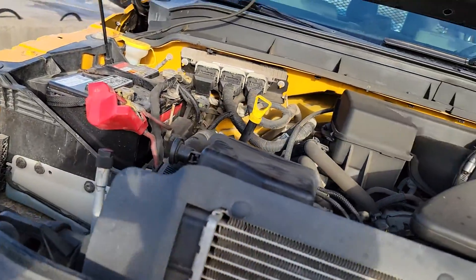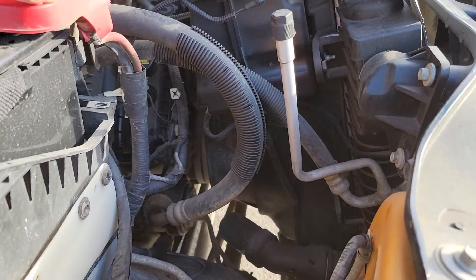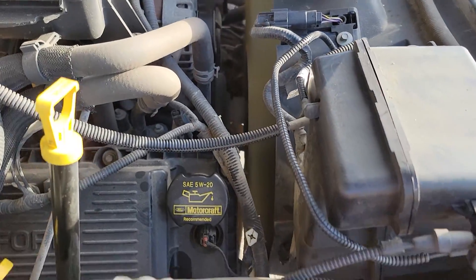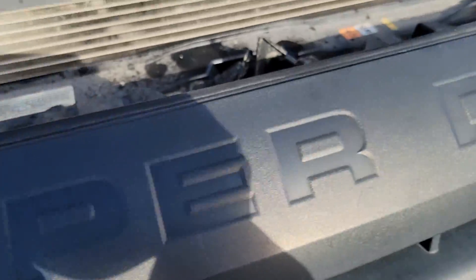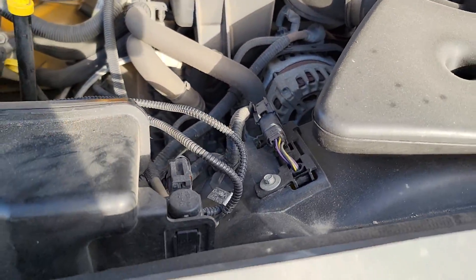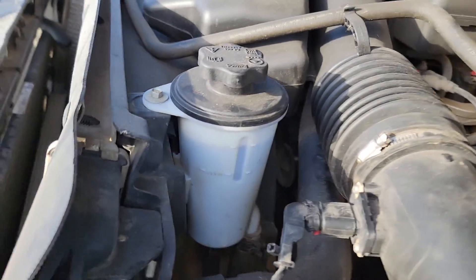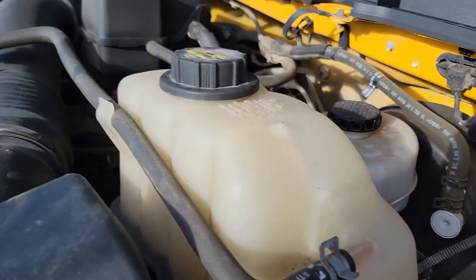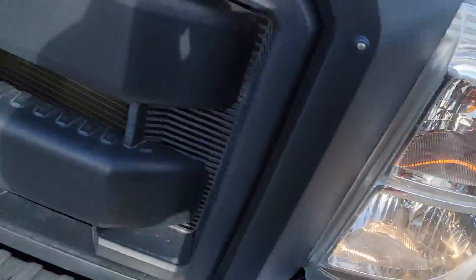After I show you the engine bay — the battery has been recently replaced and charging is good. The idle is nice and smooth, but I'm told that one of the idler pulleys or a tensioner is making a noise when it's hot, when the engine is warm. Power steering is full, coolant is good, brake fluid is good. I checked the oil as well. You can see the headlights are working.